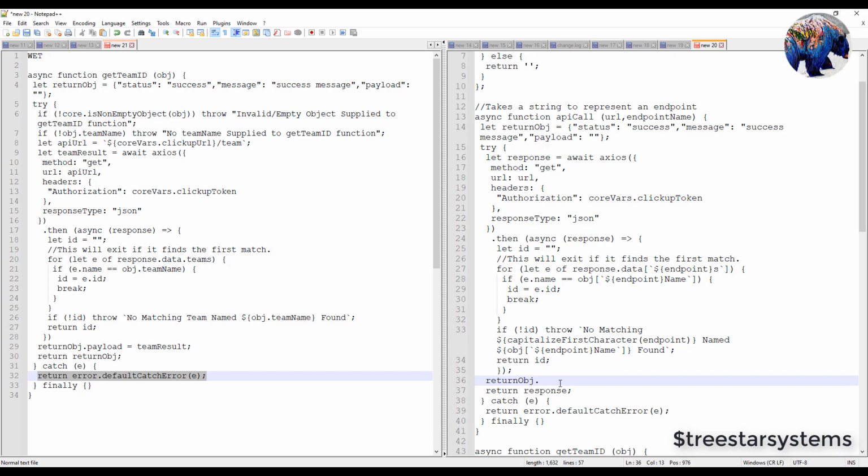The payload could be whatever, and then you just have to write a function that receives that data to take care of that payload, because that payload could be a string or any type of variable, or data structure, I should say. So string, array, object, map, collection, whatever. In this case, I will go ahead and take the payload and assign that to response, and I'm going to return the return object.